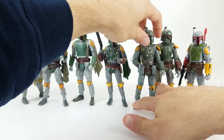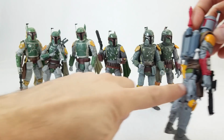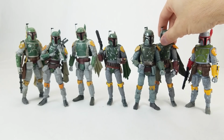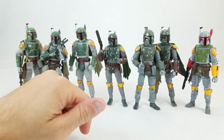I was wondering how long I was going to have here with these all standing up, not on stands or anything. But yeah, Fett's usually got this second pistol here on his side. So Return of the Jedi, slightly different paint, slightly different sculpt for Mafex, but same issues. Those shoulder pads are molded into the bodysuit, so it does limit the articulation. So if you're just looking to have him do what he does in the films, and that's sort of stand around with the rest of the bounty hunters, the Mafex ones really are amazing pieces. They photograph great, but if you're looking for crazy poses and jetpacking through the air and firing off his grappling hooks or whatever, then Mafex might not be your best shot.